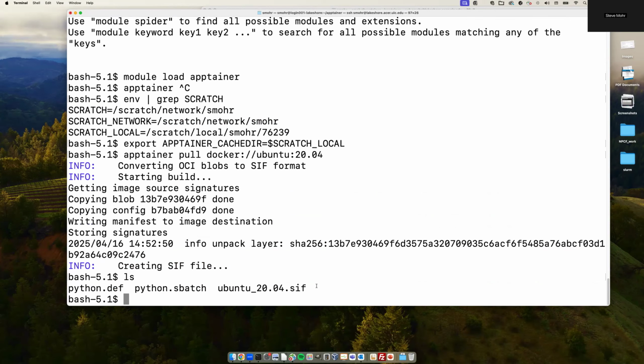If you've worked with Docker, Docker stores containers in a registry. Apptainer stores container images in a file local on your disk with a .cif extension. We now have an Ubuntu 20.04 CIF container image in our home directory. We can take this image and run it here, or we could copy it to another machine and run it and have the same working environment.